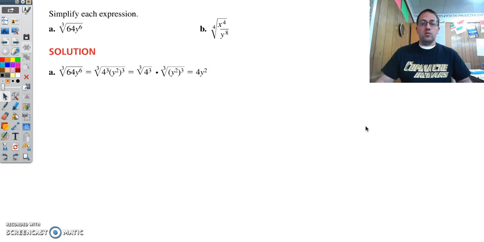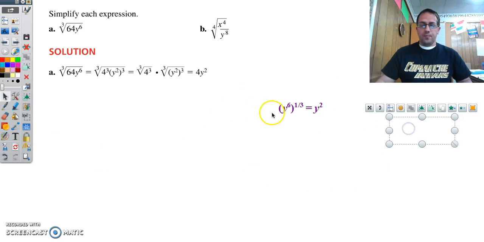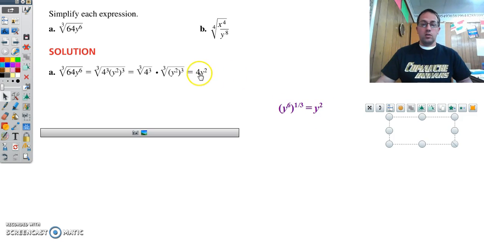Now another way you can look at this is you could take this radical and change it into an exponent. Write it in exponential form instead of in radical form. So the cube root would be an exponent of 1/3. So we have y to the 6th raised to the 1/3, and when you raise a power to a power, if you remember, you multiply the exponents. So 6 times 1/3 is 2. So we have y squared. And so that's another way you can get this y squared. A lot of times I think it's easier to change it into exponent form instead of radical form. You can see how they all go together better that way. If they're all the same thing, all radicals or all exponents, it just works a lot better, in my opinion.